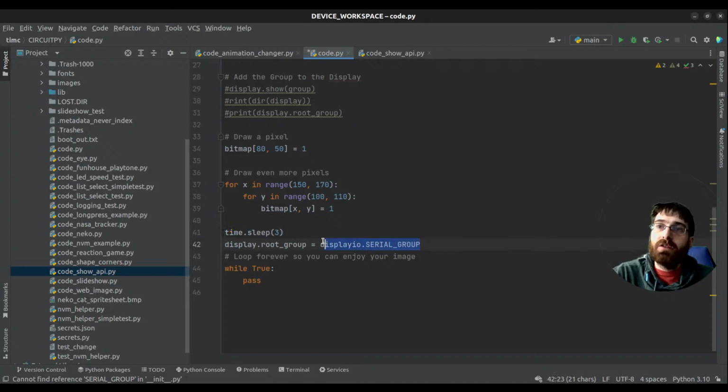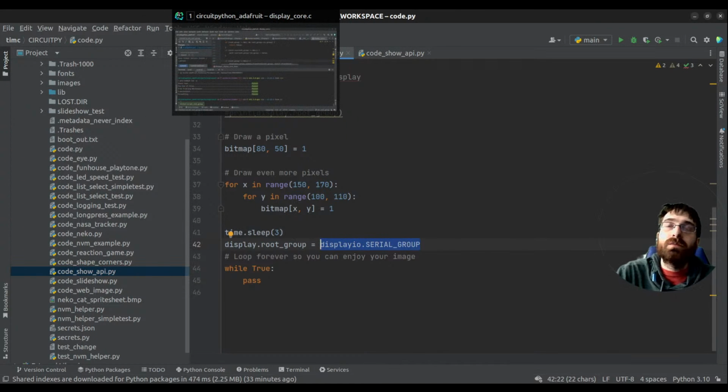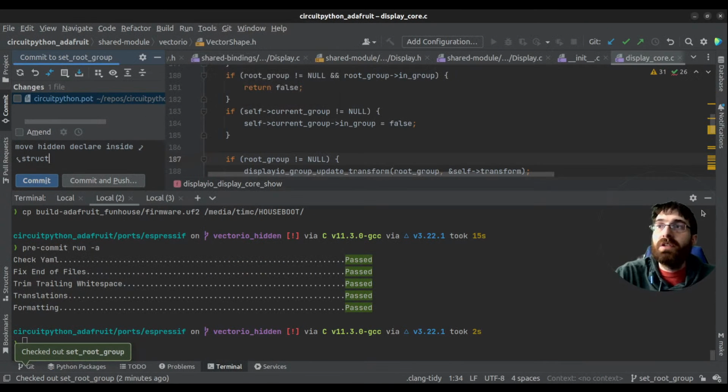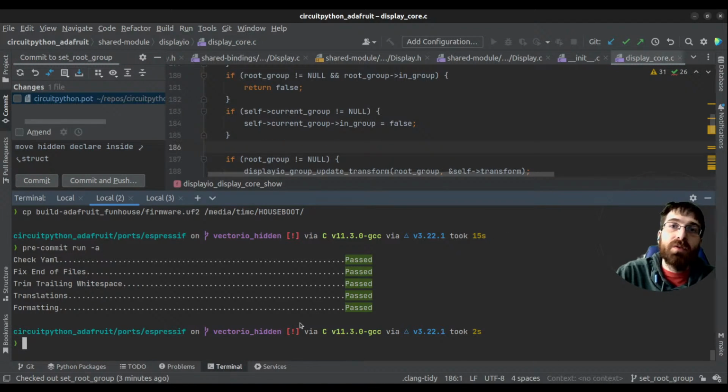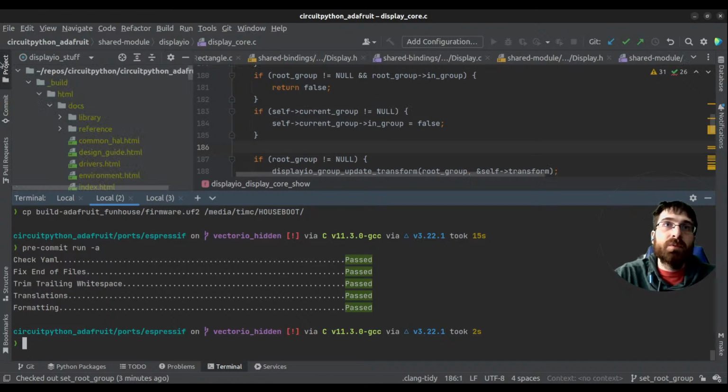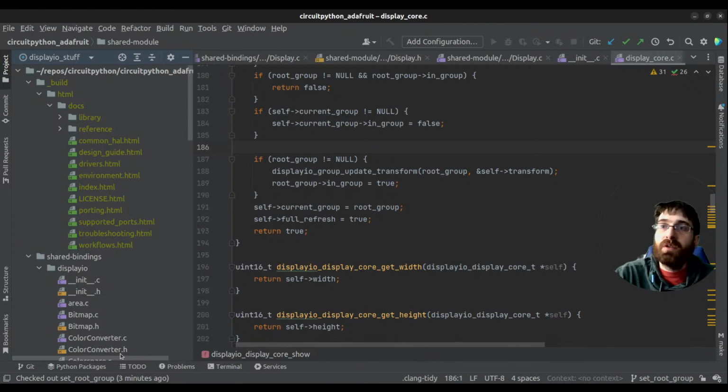This is what we'll try to do today, though, is see if I can make a serial group entry that will point to serial group so that we can set back to it when we're ready. I checked this out, so we're going to make a build on this side. We do still have a change here. I don't know what's going on with that. We'll probably have to not commit that if we end up making a PR from this branch.